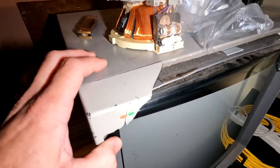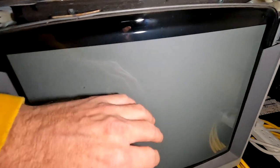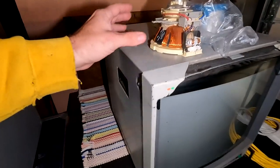I've never done anything with it except move it a couple times. Got a big chunk of the bezel here missing. And I've never really worked on it. It does work, but we're gonna set this up for the shop class that I'm doing and presentation.